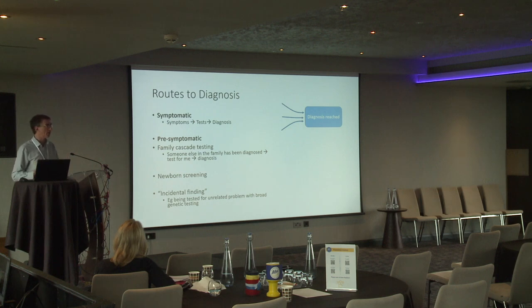The different scenarios where that might have come about could be from family cascade testing, by which we mean someone in the family has had a diagnosis, we know it's a genetic condition, and so that's led on to testing for other members of the family who might be at risk, and so that may be how a diagnosis has been made. For some conditions, newborn screening might be done, and I'll comment on that in a moment for ALD. And it could also be an incidental or accidental diagnosis where maybe you've had tests for something else and it's brought up a surprise result. So maybe you've had some genetic testing for one area which has accidentally or incidentally covered a gene that then has led to a diagnosis.